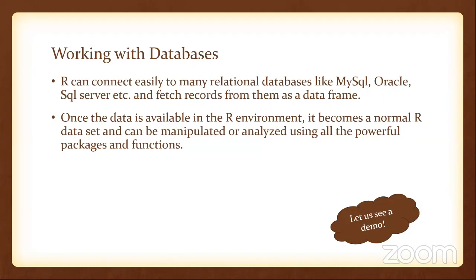Once the data is available to our environment, it becomes a normal R data set only, and it can be manipulated or analyzed based on the previous other functions we discussed. And from there you can build data models, you can clean the data, you can transform the data, you can do everything once the data is made available to the R environment from your relational database. Now I have MySQL installed on my machine. I'm going to show you a demo on how to retrieve data from MySQL.